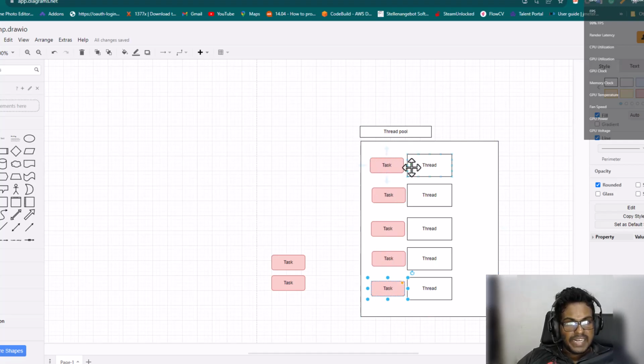After this thread finishes its execution, the executor service will reuse this thread again to execute the next task. So keep in mind, it is not going to create a new thread and submit this task.